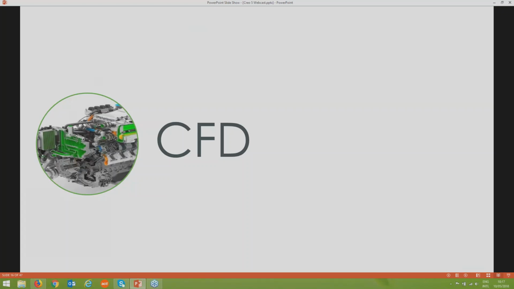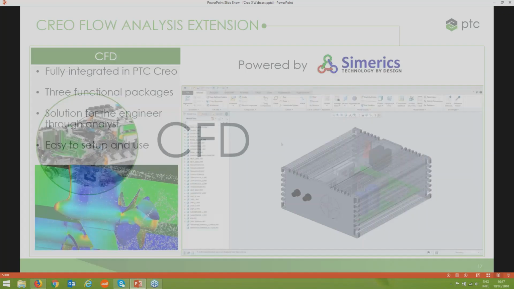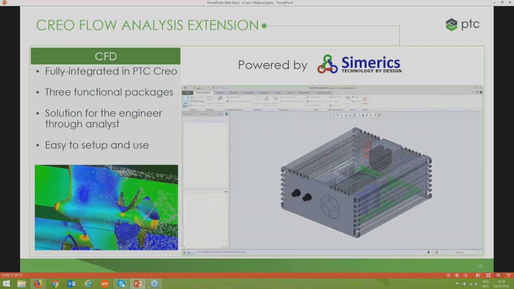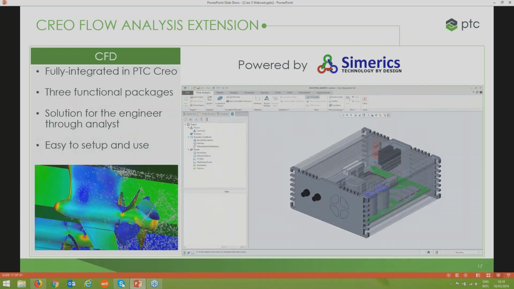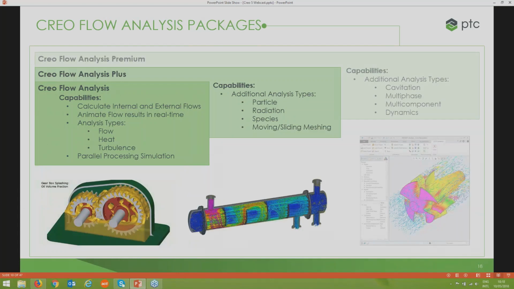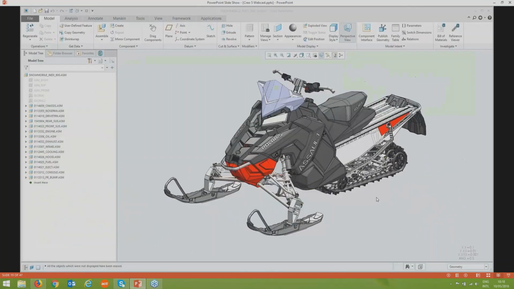Okay, next thing then, we'll just have a quick look through CFD. So we have already done a little webinar on CFD, so I'm just going to show you some very basic CFD stuff here. Okay, just want to quickly mention a couple of different packages we have. So there are 3 packages for CFD. I say we're going to provide you with all these slides at the end, but I just want to get straight onto the demonstration here.